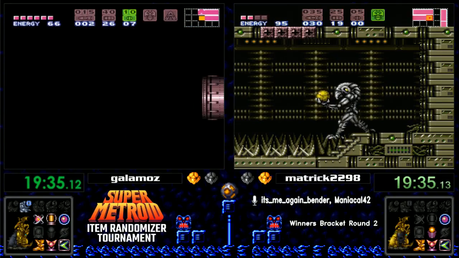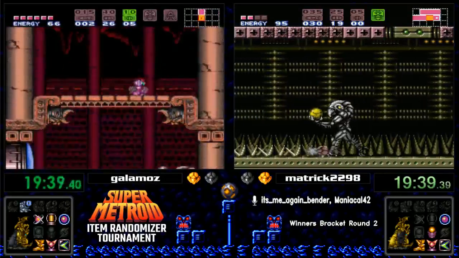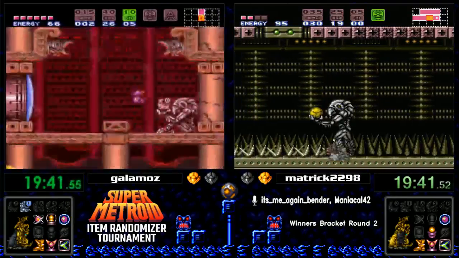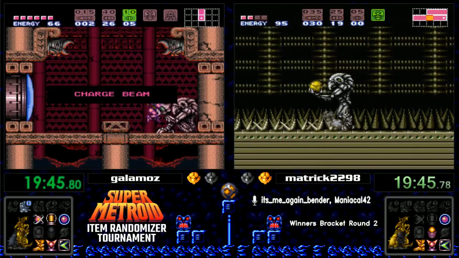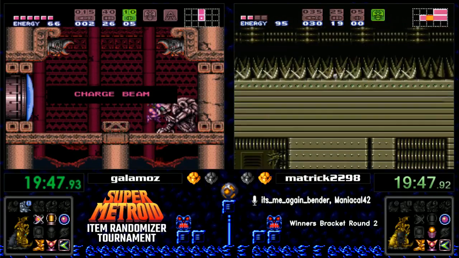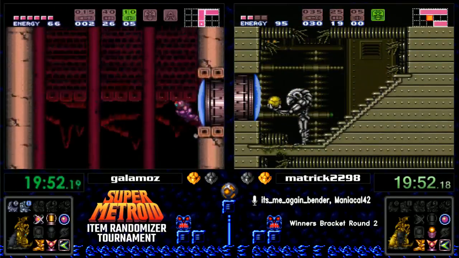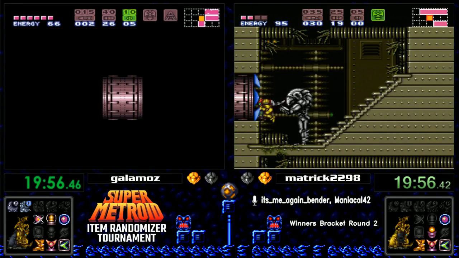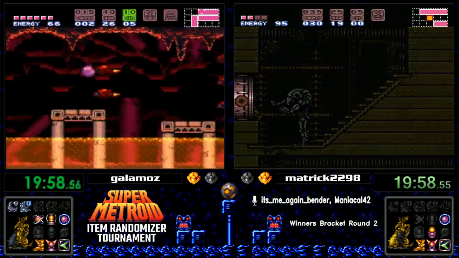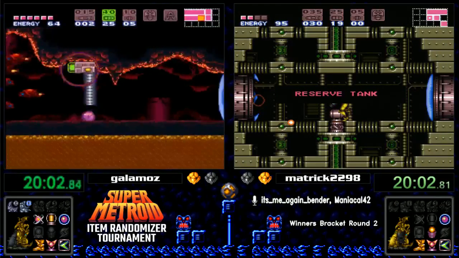Unless he acquires... well, he has 0 power bombs, so he can't actually clear the Chozo statue, but Charge Beam at Golden Torizo, or at Screw Attack for Galamoz, and your prediction becomes true. So I guess we won't see Galamoz do much besides... we won't see him do anything besides just killing Phantoon in the Wreck Ship.